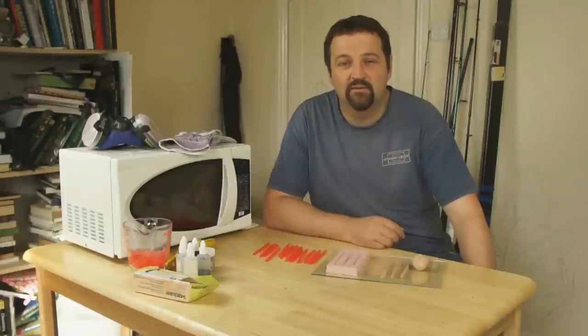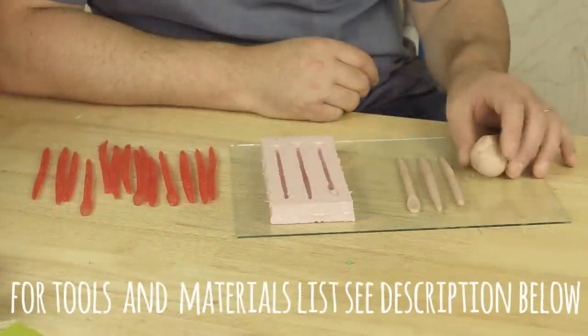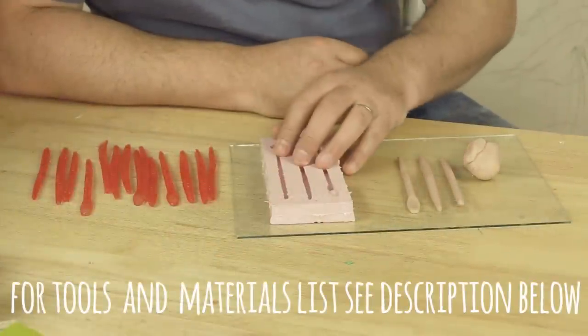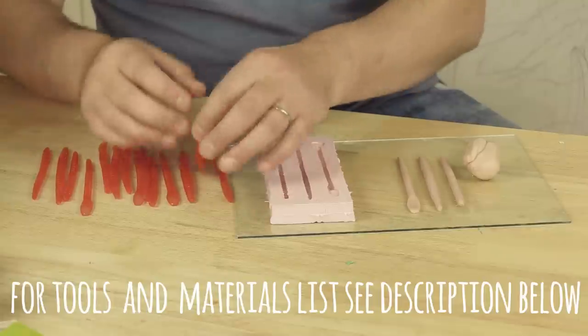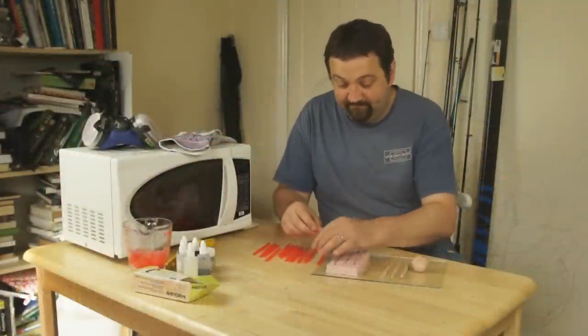Welcome to my latest lure making video. For this project, I'm going through the process of making soft plastic lures, from starting out sculpting clay to make the masters, pouring a mould, and then finishing by pouring some soft plastic worms and maybe doing some fishing as well. Enjoy the film.